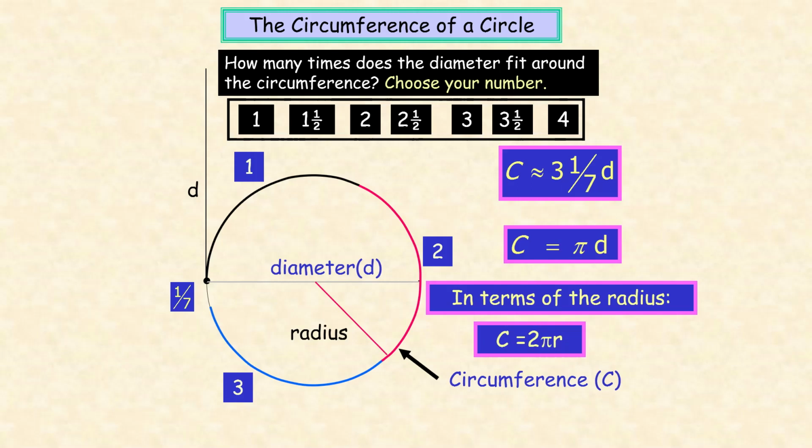So we can stretch the diameter around the circumference of a circle pi times, and 2 pi r is 360 degrees because the 360 is the circumference of the circle. Okay, so don't make any notes on this. You know all this. This is common knowledge to you. What we're going to look at is how many times you can stretch the radius. We'll have a look at that now.